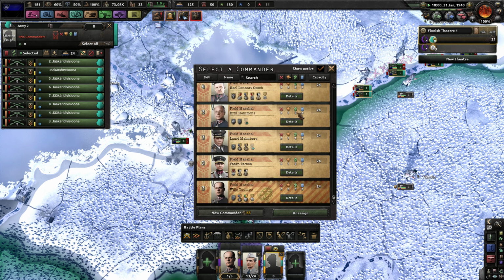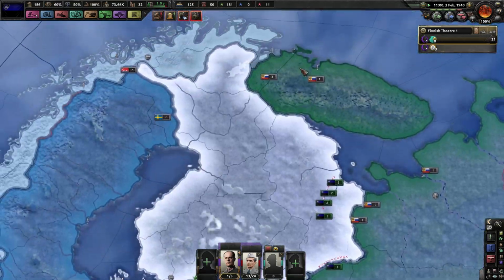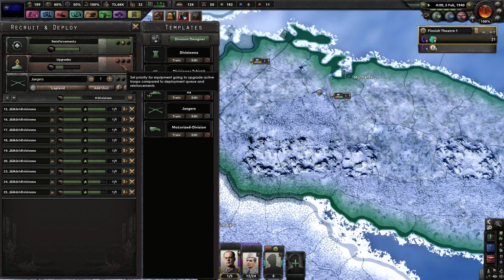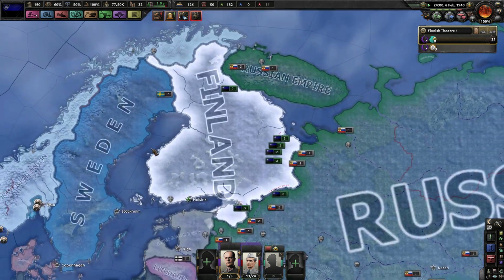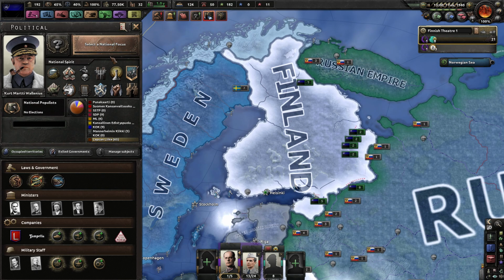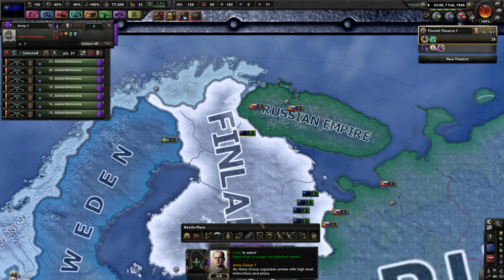Yeah. Well, now we wait for our extra troops to be ready. We need to man this border as well. Abolish the parliament. And now we eliminate the German presence. These guys will exercise as well.